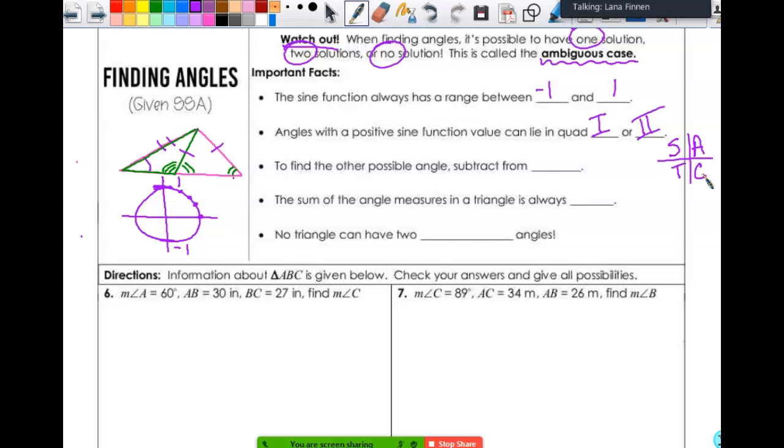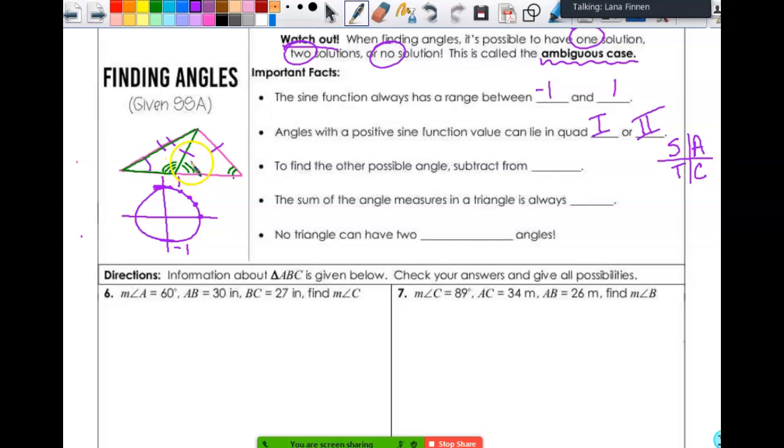Then it says to find the other possible angles. So when we solve this, we're going to solve the law of sines just like we did yesterday, and the calculator is going to give us one answer. When it gives us one answer, we need to find the other possible angles. So remember, this would be one of the angles in the triangle, and this would be the other one. These two are congruent because this makes an isosceles triangle. So basically, it's these two angle values.